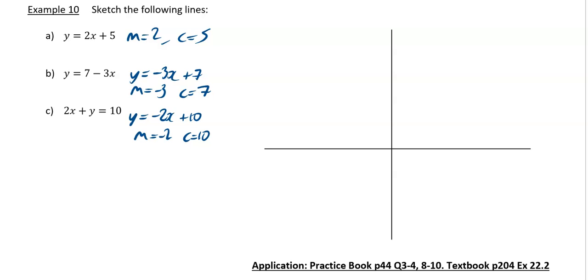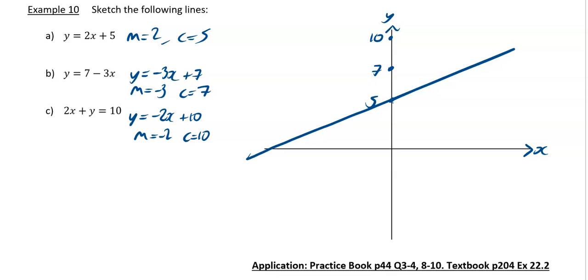So my intercepts were 5, 7 and 10. So it's just roughly where I'm putting them. I'll mark on my y-axis, mark on my x-axis. And the one that had an intercept of 5 also had a gradient of 2. So it's the only one with a positive gradient in actual fact. So there we are, I've just done it. It's got a gradient of 2, so that was my A line, which was y is equal to 2x plus 5. My line B, it cut through 7, and it had a gradient of minus 3.